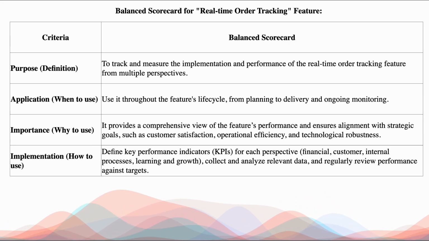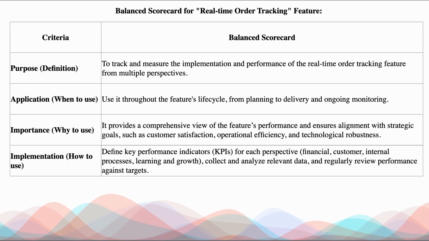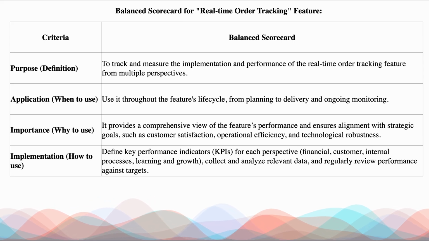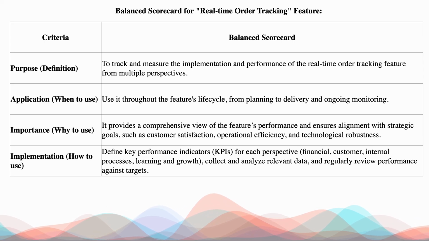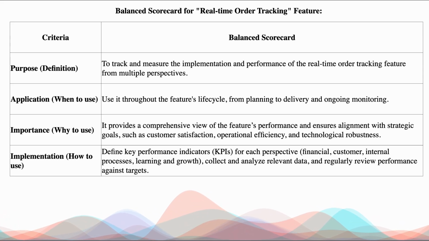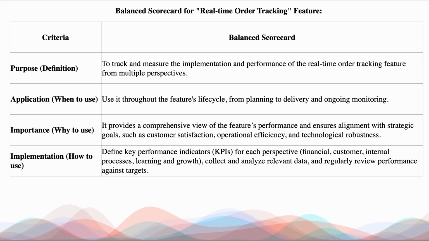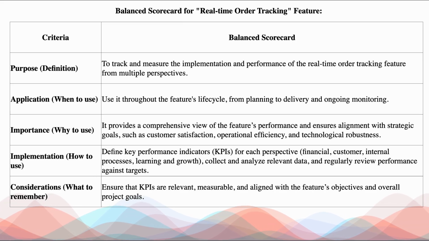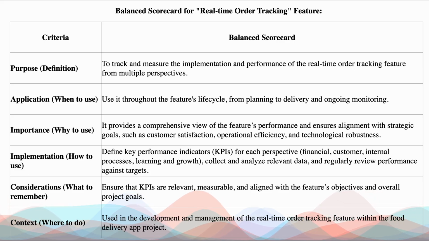How do we do this? So we have KPIs, let's say, identified from each of the perspectives. The perspective can be from financial, customer, internal processes, learning and growth. So we collect and analyze relevant data. In the next part of the video, we're going to look into each of those angles: from financial perspective, from customer, from internal process, and from learning and growth. So do not skip. Next is what to remember when we do it. Wherever we have identified the KPIs, we need to make sure that those are relevant and achievable. Where to do? We already knew that we're going to do it in managing and planning.